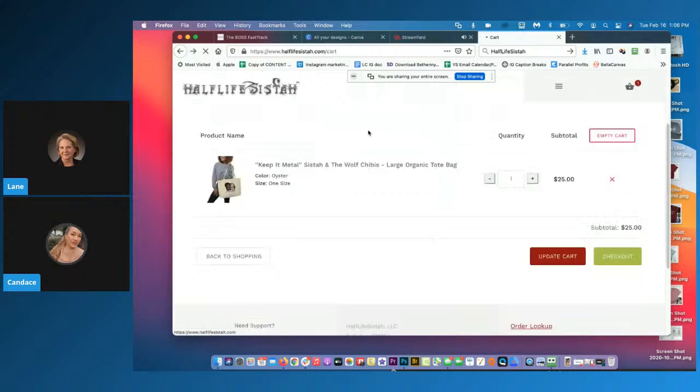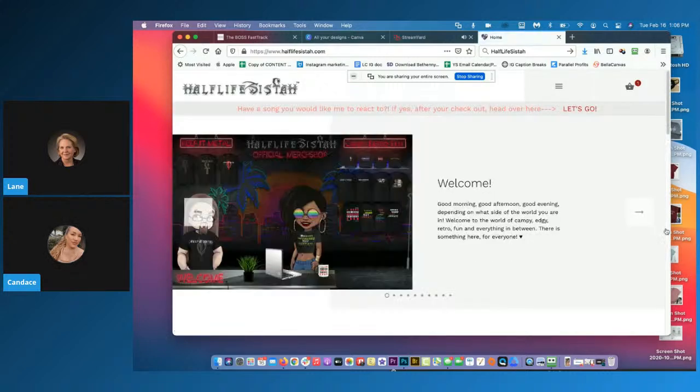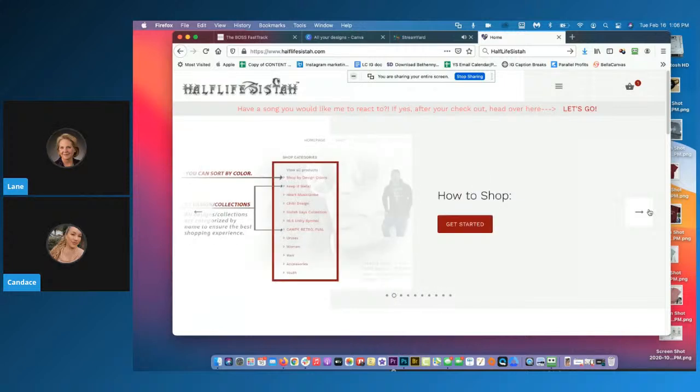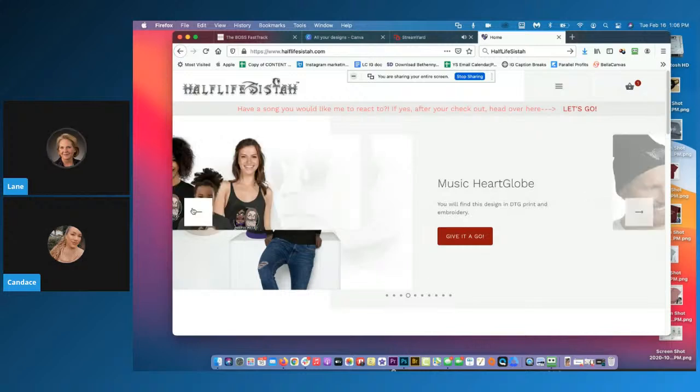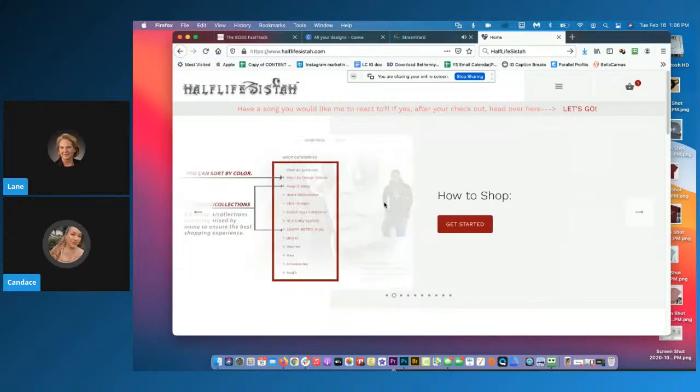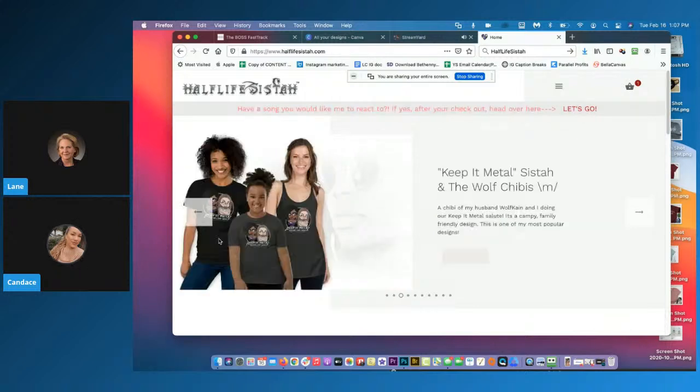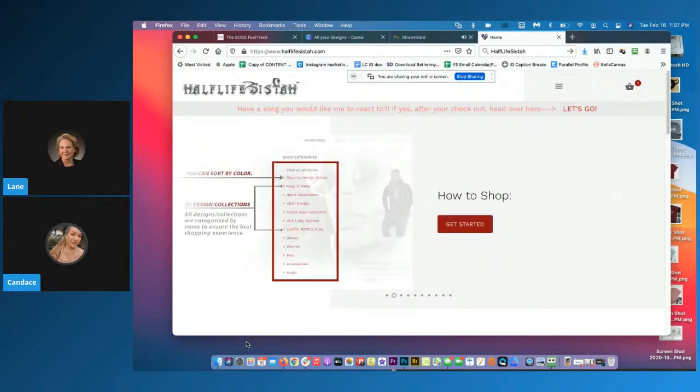Do you have any comments for the homepage? I was just saying, like you said, I would check out how it looks on mobile, because some of the images may be too small where there's writing in the image. Like this one, I like how you're helping them how to shop, but I don't know how it would be on mobile. The image might be too small or have too many words.